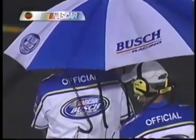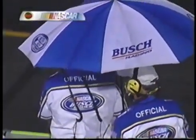Yeah, they said when Elliott Sadler tested up at the Brickyard a couple of weeks ago that he was extremely fast, so the fact he's on the pole is not a shock. Yep, and Sadler will have the top spot. Jeremy Mayfield, Michael Waltrip, Casey Kahne, and Brian Vickers round out the top 5 starters.